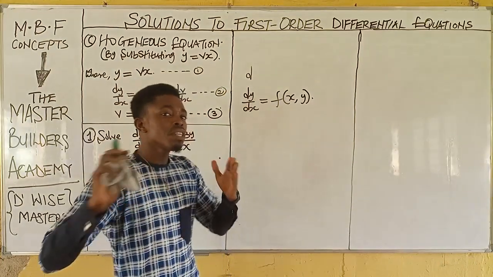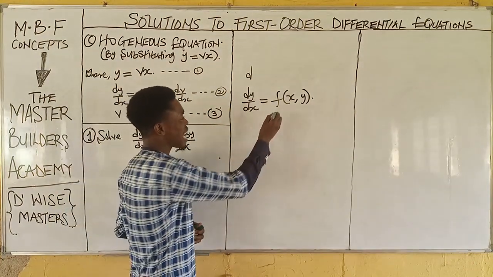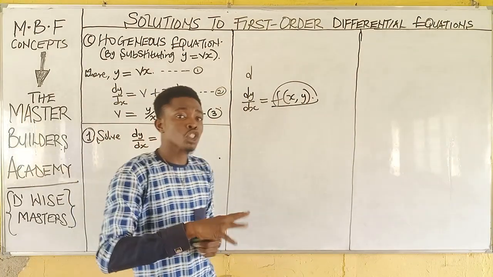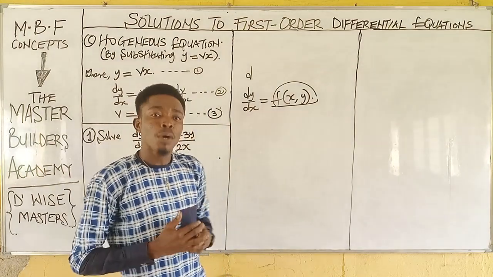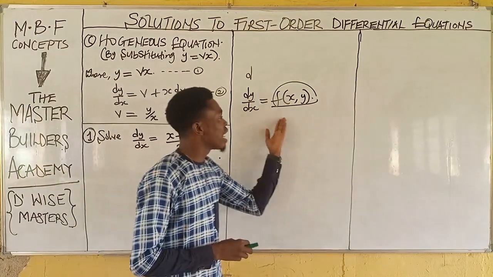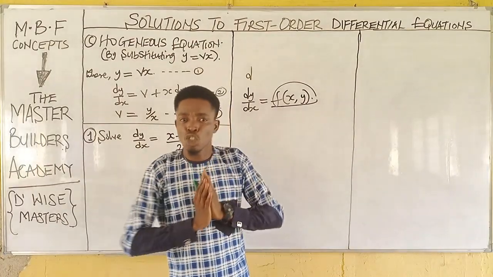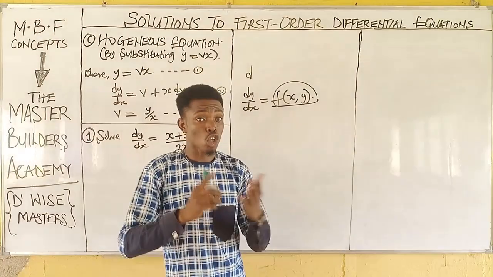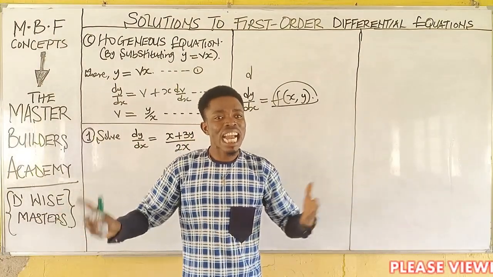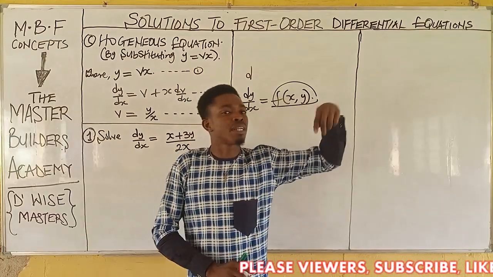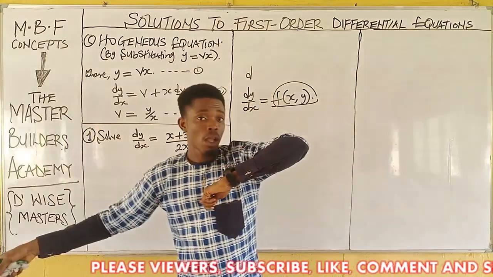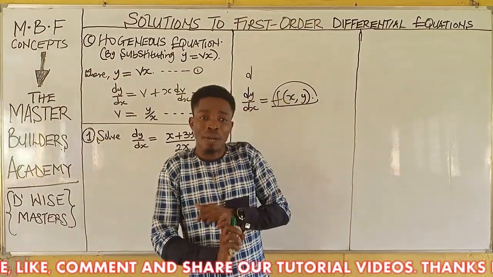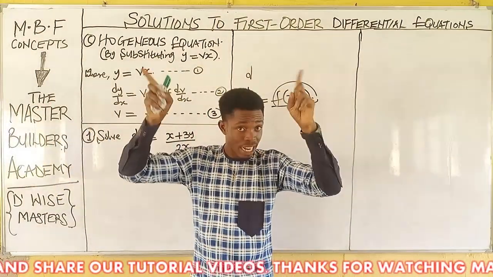Are you there? So if this is understood, you must ensure that at the right hand side, the equation you are given is a function of x and y. But now the question is, how will x relate to y? What will be the relationship between x and y? You know, when we were dealing with separating the variable, which is also a function of x and y, we said that x and y are related either with multiplication or division. But in this case now, x and y are related with what? Either subtraction or addition. Get this clear?